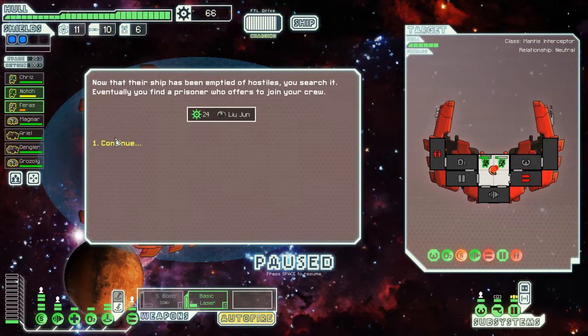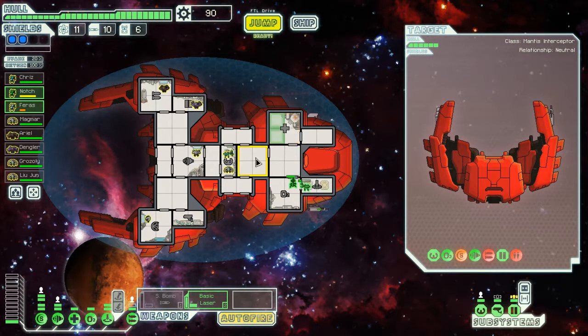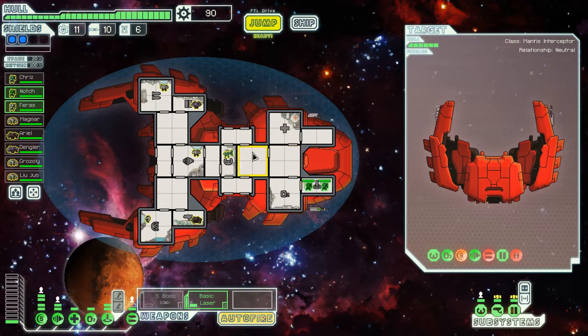Now that their ship has been emptied of hostiles, you search it. Eventually you find a prisoner who offers to join your crew. Wow, we're getting bulk crew members here, which I'm not complaining about, don't get me wrong. We're going to put you on the sensors, and we will save their positions.